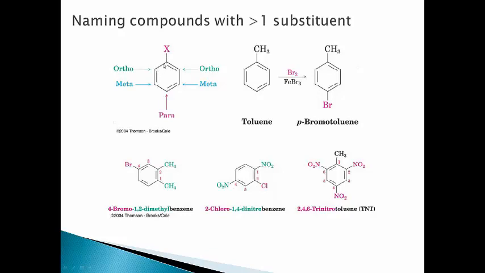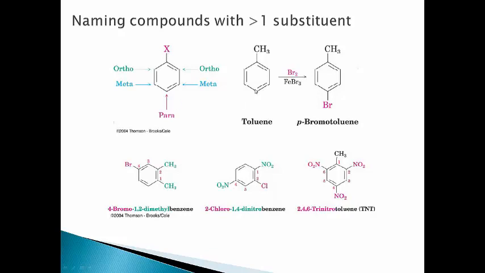So if it's directly next to it, it's ortho. So it could be on either side. So this position here, anything bonded off that carbon or that carbon would be ortho. The next one over is meta. Okay, so meta on either side. And I personally remember that because you can draw an M. There's an M position. Okay, and then we've got para. So para is opposite your original substituent.